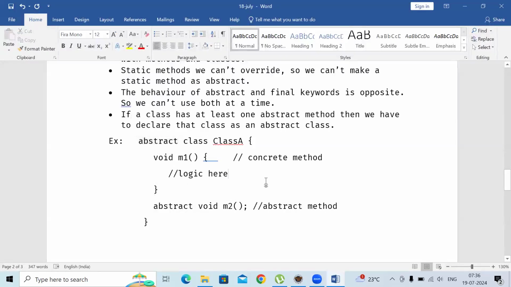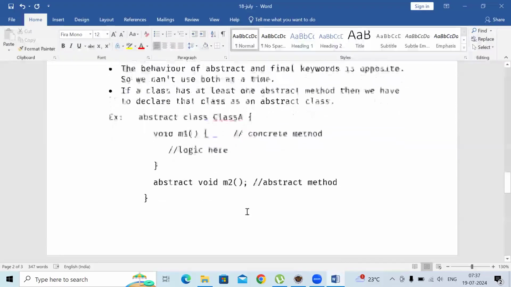Abstract class. Okay. By declaring the class as abstract, guys, I told in the last class, if you declare the class as abstract class, it means this class is not a fully implemented class, you can say it is a partially implemented class. So how can you tell the developers or other classes that this is not a fully implemented class, let's say it is a partially implemented class? How can you tell this to the other programmers? Just by making that class abstract.